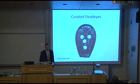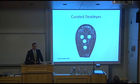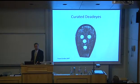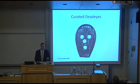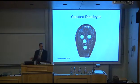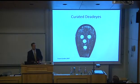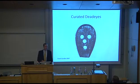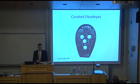It probably would have been for the mainmast stay. And another thing to keep in mind when we look at the deadeyes from the collection of Warwick is that these things changed in pattern, and we can track their evolution, but they really didn't go out of style. A piece of wood with 3 holes through it that works in the 16th century is going to work in the 17th century. So you see a lot of examples of deadeyes being curated on ships. We see this on Vasa, where a number of 16th century deadeyes in a brand new ship were stowed in the rigging locker to be used because they were probably cheap or accessible. We also see the case of La Belle, where the crew had harvested a number of rigging elements, including deadeyes, from La Aimable when it sank.